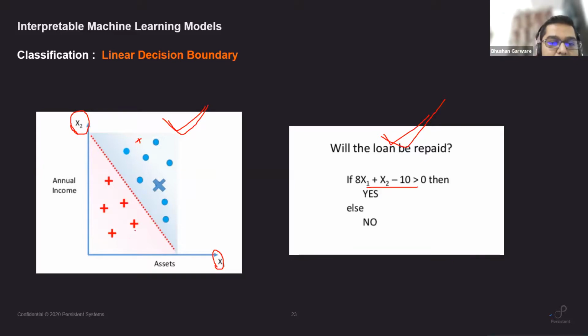And if it is lying below the line, I'll say that they're not going to repay. So it is a very easy linear decision boundary, logistic regression. You can justify the decision. When you say it will repay, you can say that his assets are more, his income is more, and then you can justify this. Okay.